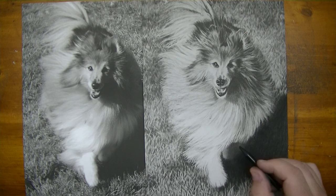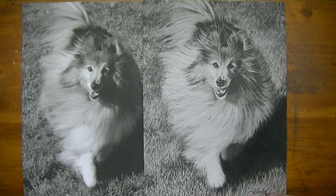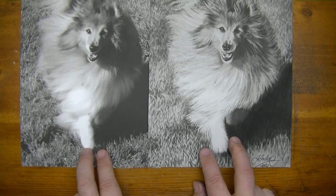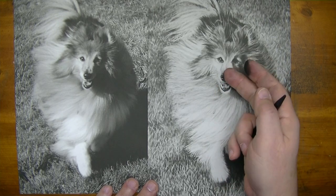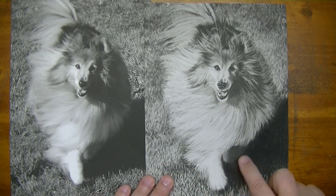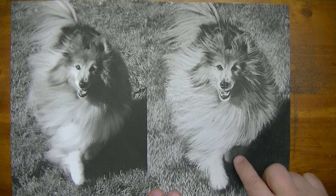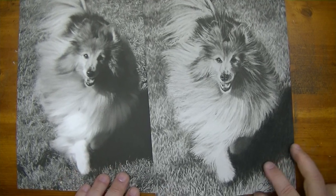You can go for the same shape and everything too. This drawing here is slightly larger, so I can't make it exact. You look at the feet, this is bigger than this one here. And that may just be, looking at the rest of it, this one may be a little closer to us on the printout. They were both slightly different resolutions when I downloaded it, so I had to compensate to try to get this to print as close as possible, but it may be off just a little bit. So I'm not going to get into the fine details, because that's not the point of this video.